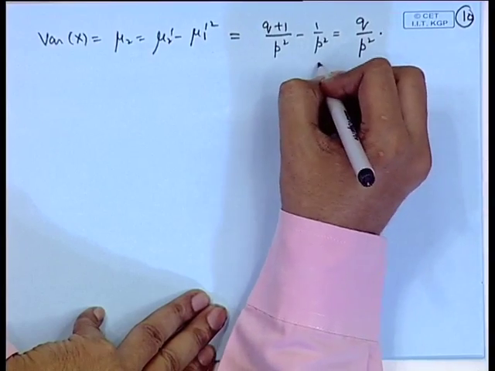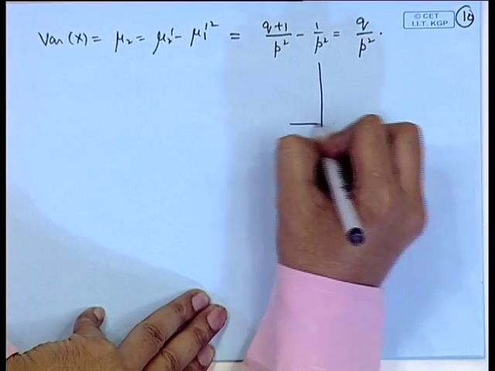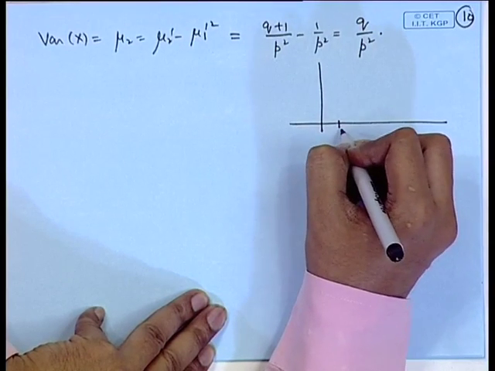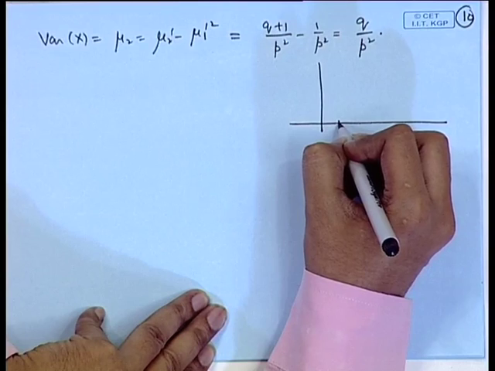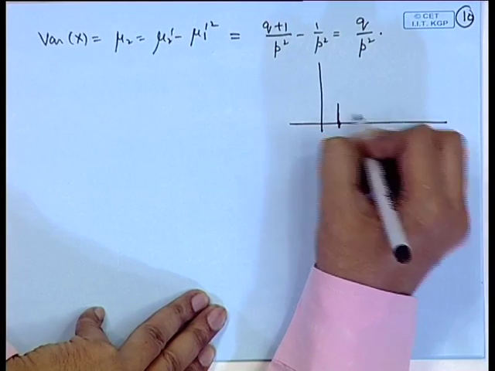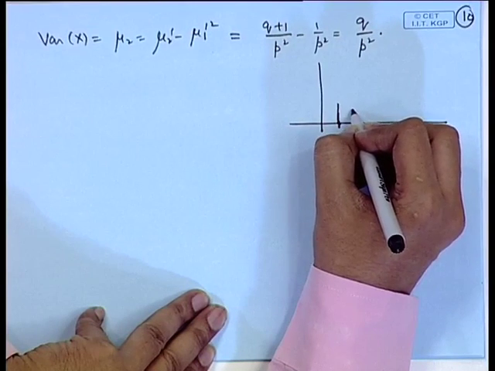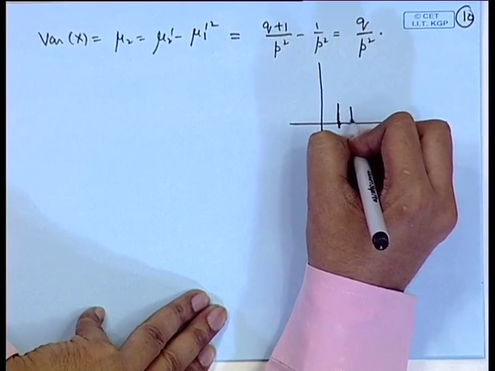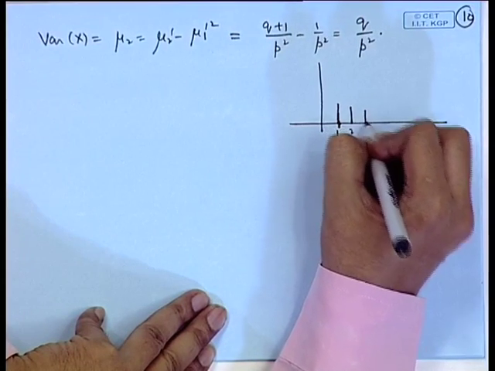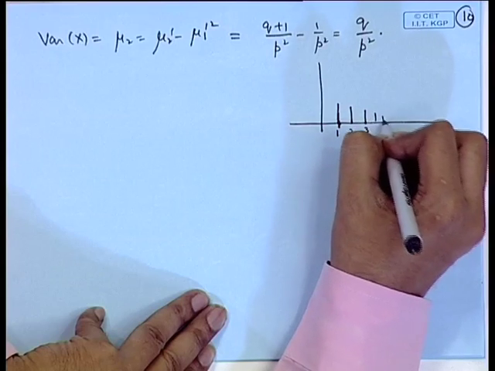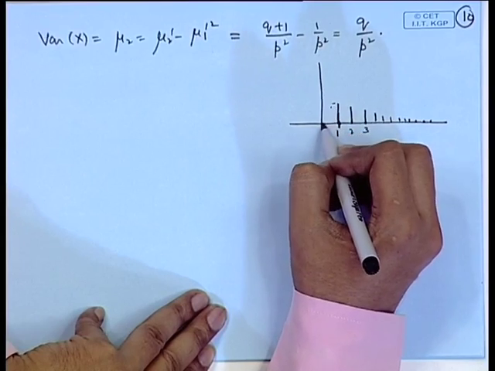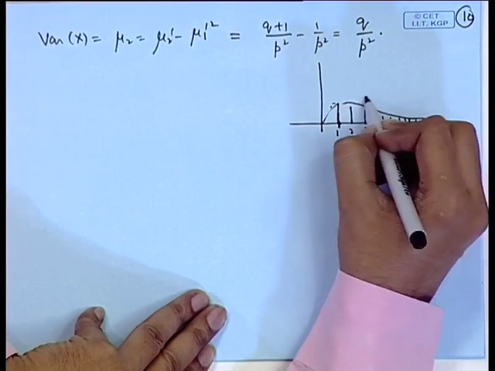However, that can be looked at from the direct description of the probabilities also. Here the probability that x is equal to 1 is p, probability that x equal to 2 is say p q. Now, since q will be between 0 and 1, therefore, this will be less than this. The probability that x equal to 3 will be q square p. So, naturally, you can see that there is a decreasing trend here. So, it is a positively skewed distribution.